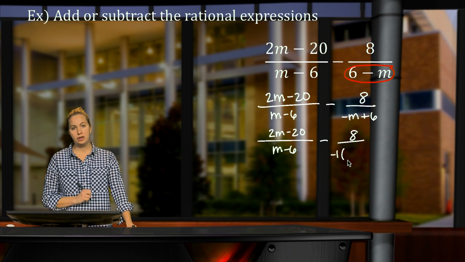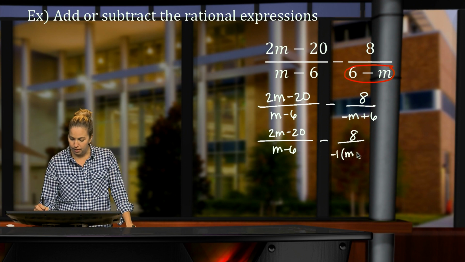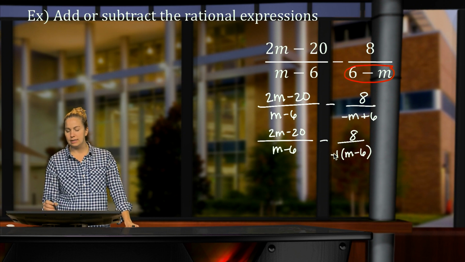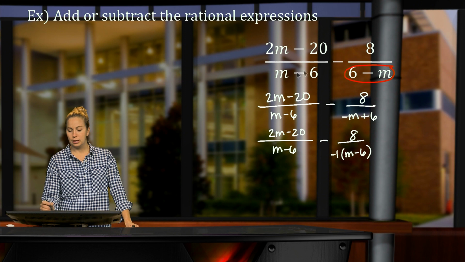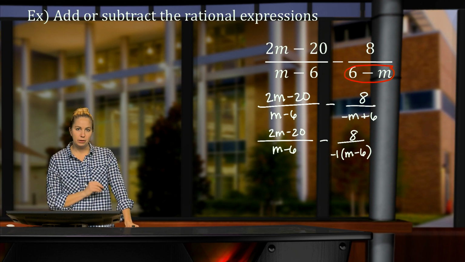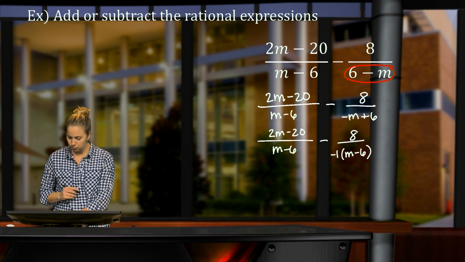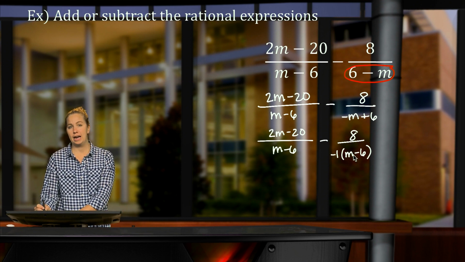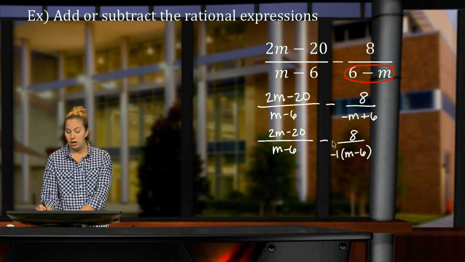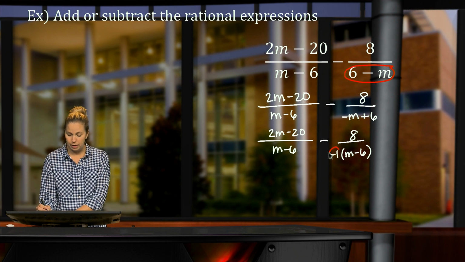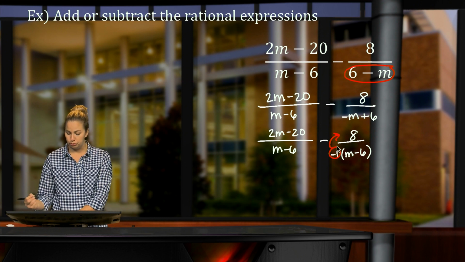If I factor out the negative 1, I'm left with m minus 6. And that's what we were trying to get. We recognized the pair of denominators that we had, and we knew that we could rewrite them so they looked the same as long as we factored out that negative. Now this negative 1, since it's a factor of the denominator, can actually float. We can put it in the front, or we could put it in the numerator. So it doesn't really make any difference, but I'm going to move it to the numerator.